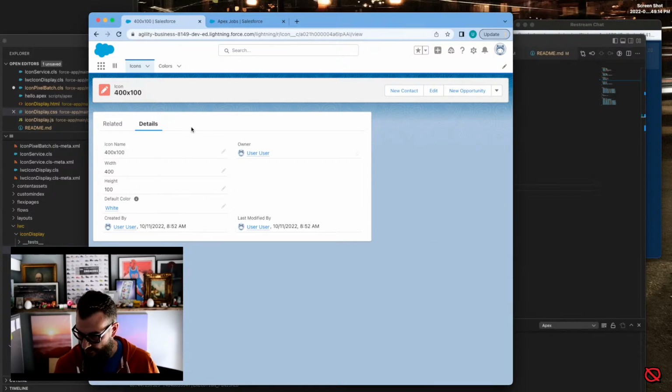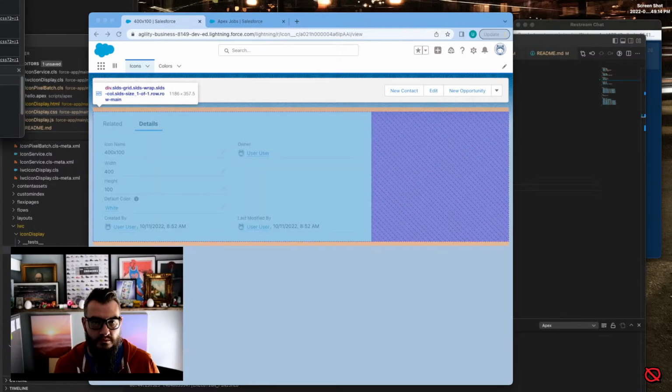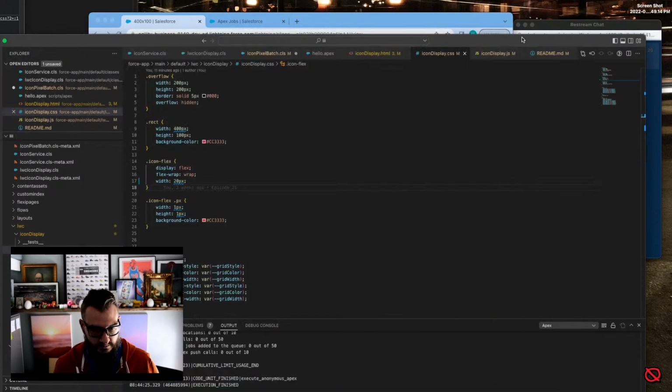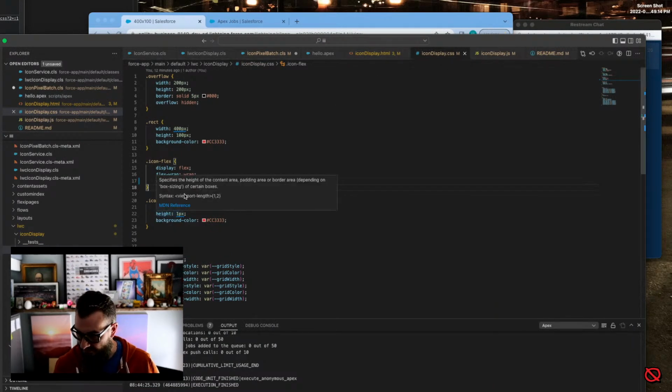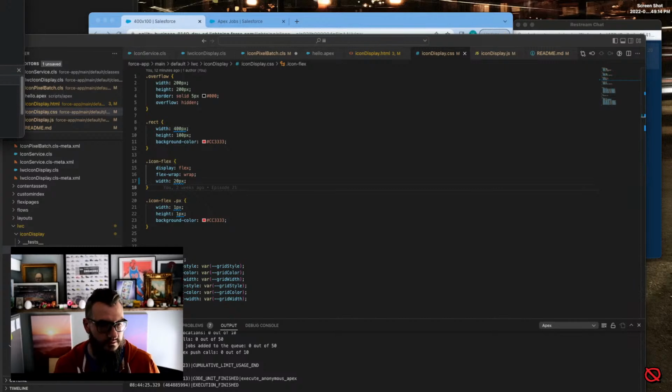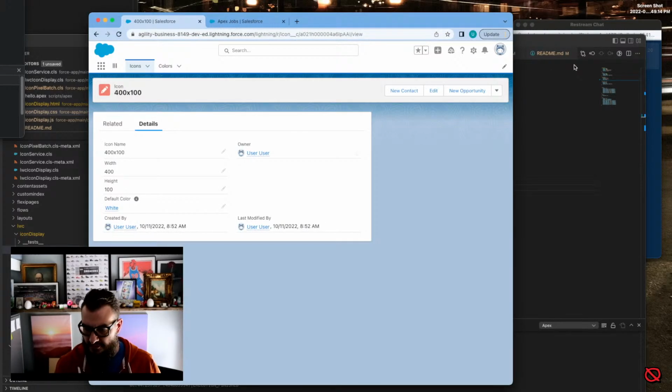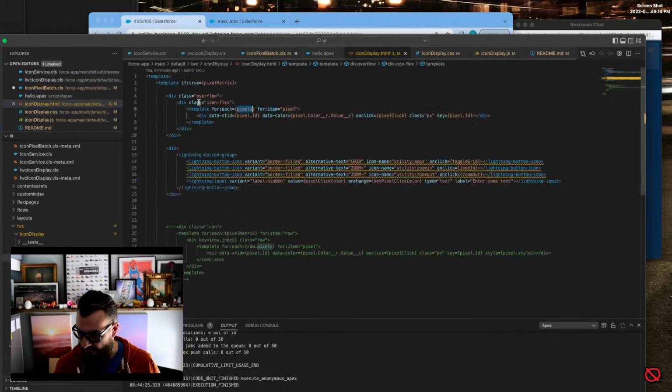Oop, or did I just completely break it? Also completely possible. Let's see. Well, let's see. It initialized, but it's not rendering anything.